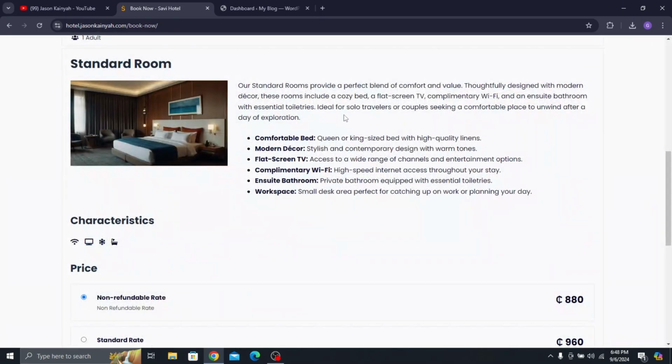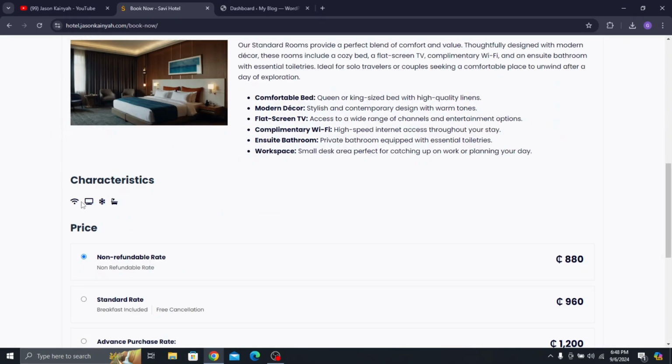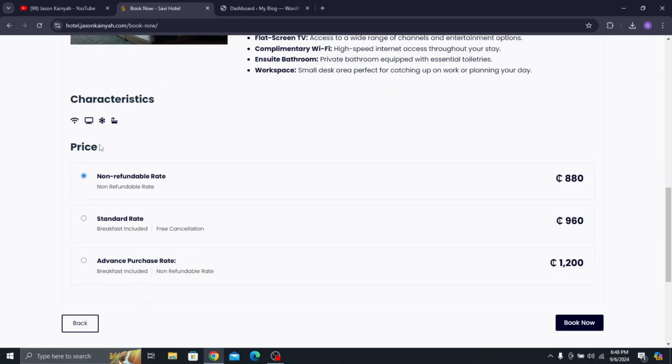Okay, so as you can see, we have our description with our bullet points over here, and over here it talks about more amenities of the room like Wi-Fi, TV, air conditioning, and then even a bathroom. Now over on the price section, clients will have the option to choose between standard rates, non-refundable rates, advanced purchase rate, and any other pricing structure that is set up on your website. And payments can also be made securely and efficiently. So after they choose from any one of these, I'm also going to explain what all of these mean.